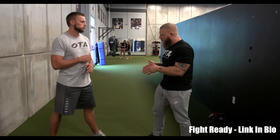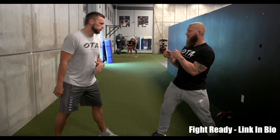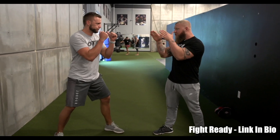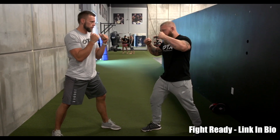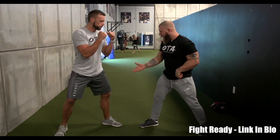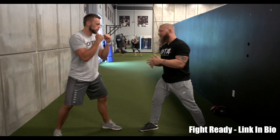Let me show you real quick. Go ahead and get into a fighter stance — one foot back. You always want to make sure you have good distribution from your front foot to your back foot, on the balls of your feet. You never want to be flat-footed because you can't distribute, turn, and pivot through a punch efficiently. Get on the balls of your feet. Hands up, elbows in tight — if your elbows are flared out you can't turn your punch over as efficiently. Now get that back heel up a little bit.